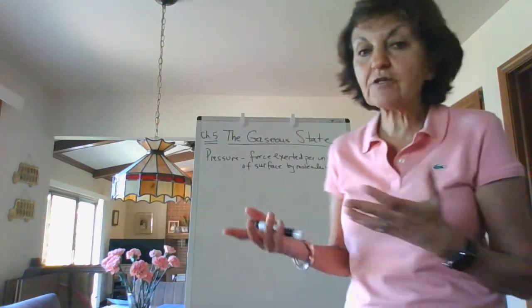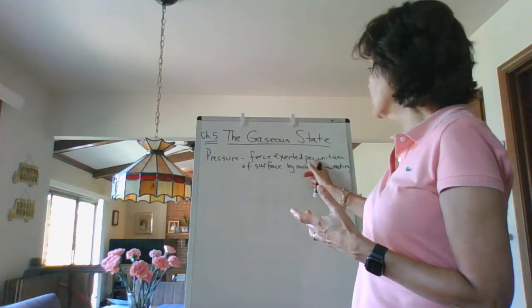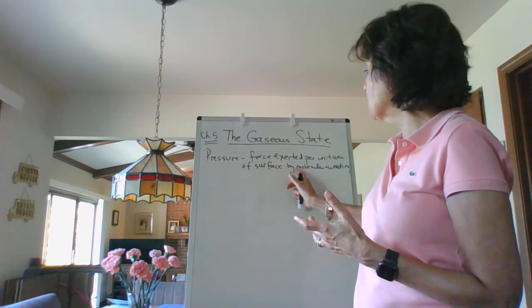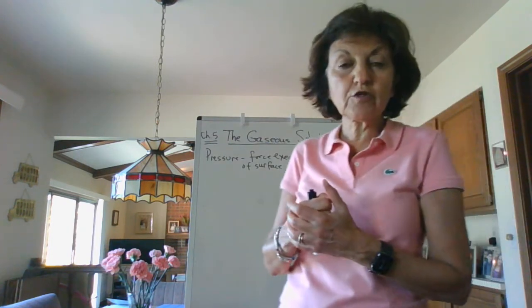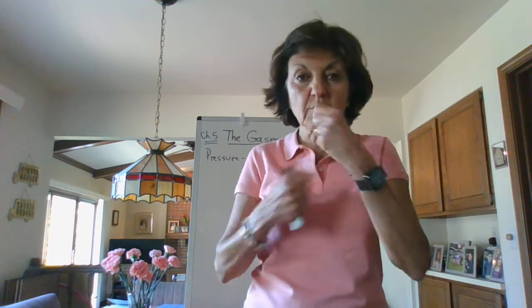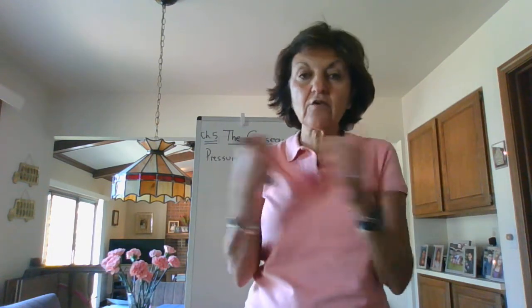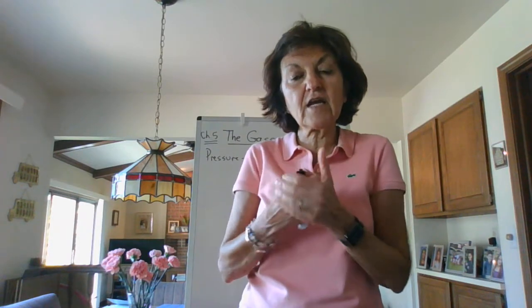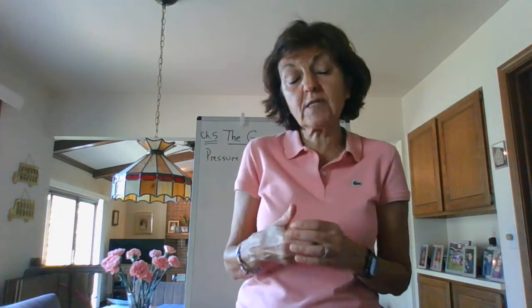First things first, though, we need to define what pressure is and talk about the units of pressure, because when we're talking about gases, we'll be talking about the temperature of the gas, the volume of the gas, and also the pressure of the gas. What is pressure? Pressure is the force exerted per unit area of surface by molecules in motion. So when your gas molecules are in motion in a container and they're hitting the side of the container, that is pressure, okay?